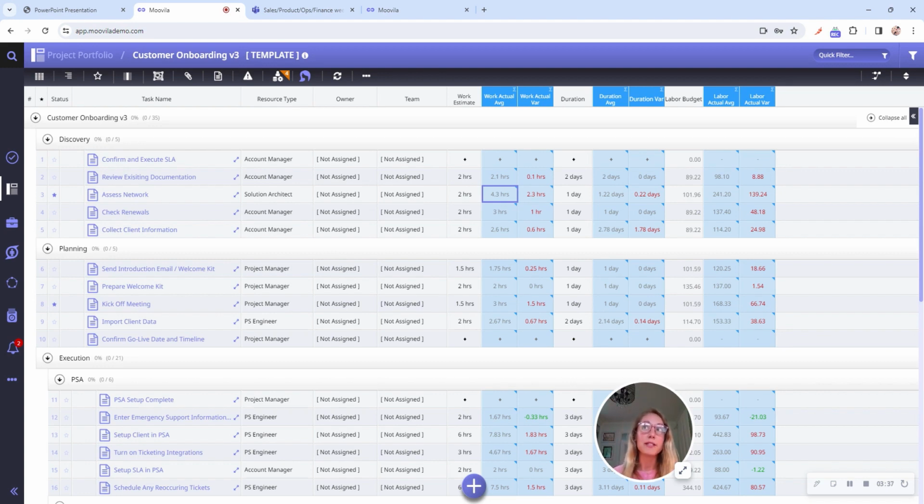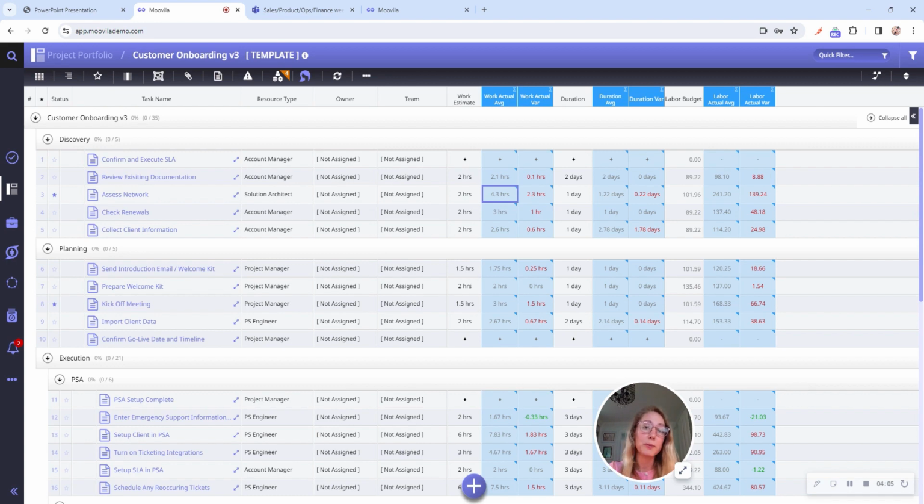So if you notice that your actual labor is more than what you originally estimated as your labor budget, that's going to be a problem. So we'll point that out so you know exactly. Again, we'll drill in, understand what's going on, and make those updates where needed. Now, because of this feedback loop, it's only going to increase the accuracy of your overall budgeting, the labor costs associated with all your projects across the board.